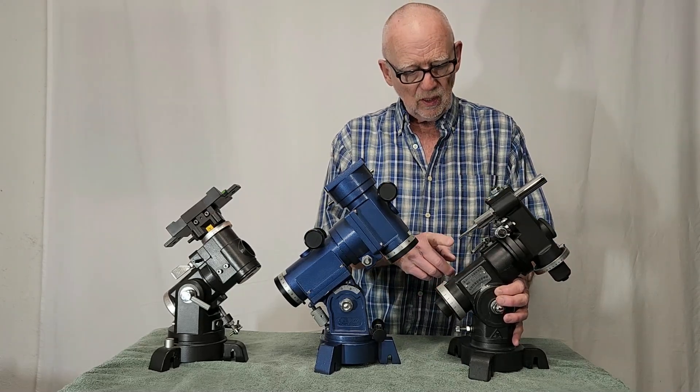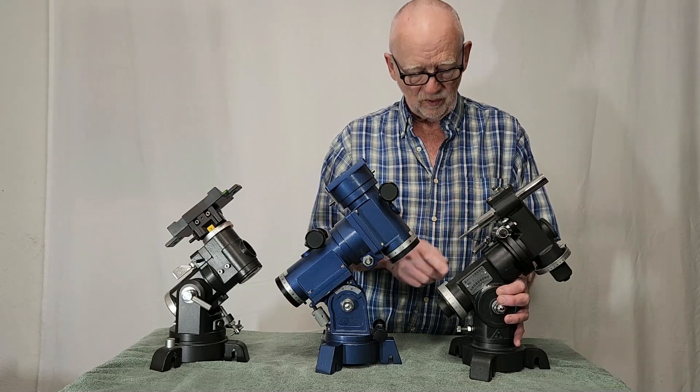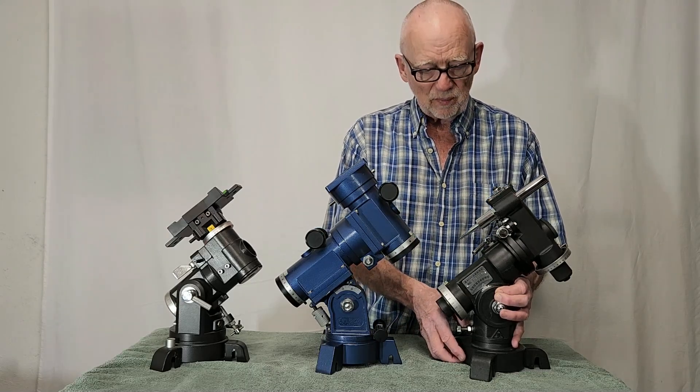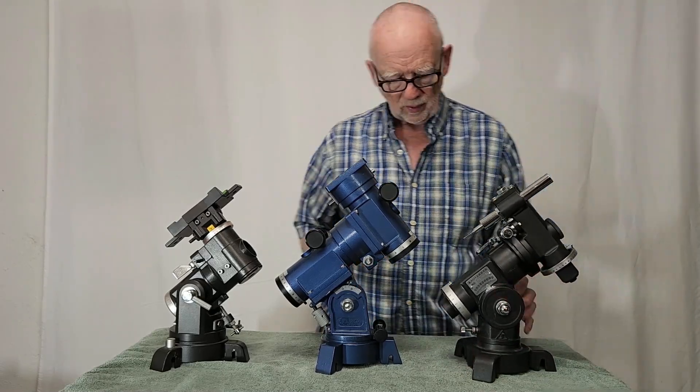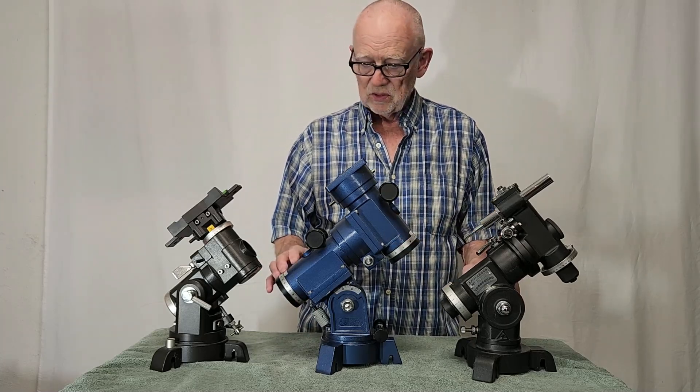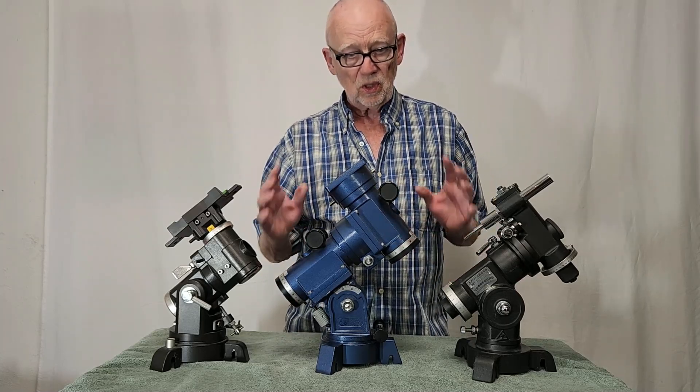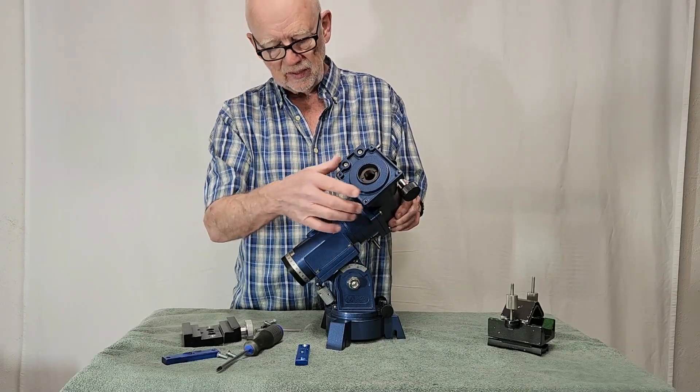This is the Takahashi Type 1 mount. This is the one they used for their four-inch F10 reflector. And they may have used some bigger scopes, put some bigger scopes on this too. It's probably very close to the same weight as this one. But you can see that this carton is just a beast. Look at that thing. This mount head is very proprietary.